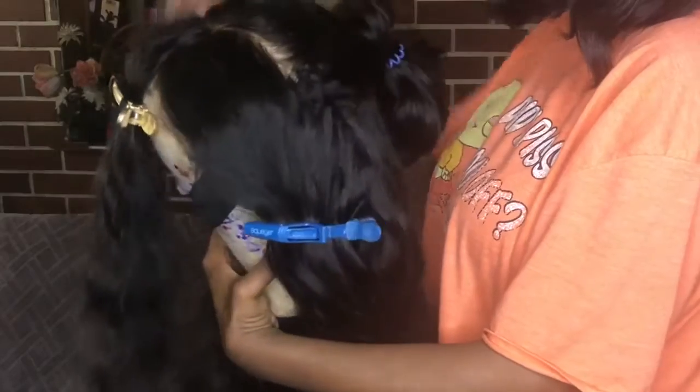The same way I parted one side slanted with the angle, I'm going to make sure I do the same thing on the other side and clip it out the way. So far I have 2 clips on each side, 1 clip in the front. Then in the back you should just have nothing but hair.